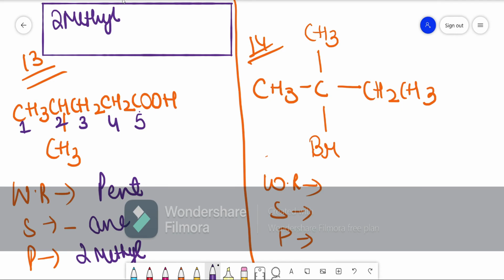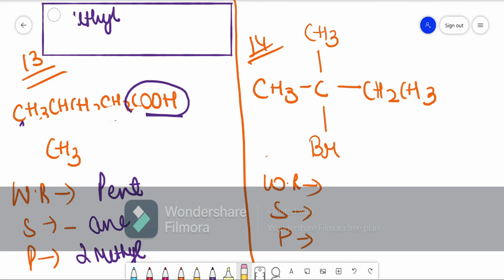Okay, we didn't notice we have oic acid, COOH. I was just thinking that I'm missing something, and I later realized what I was missing. So we have to change the numbering, so this would be the opposite, and here also I have to change this. I'll make the changes with the red pen because the red pen is what we use for corrections.